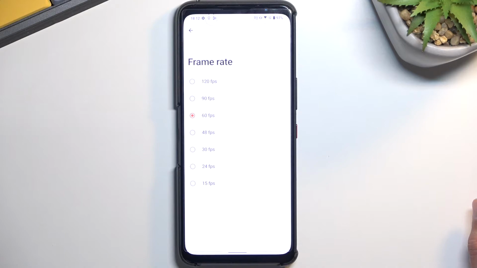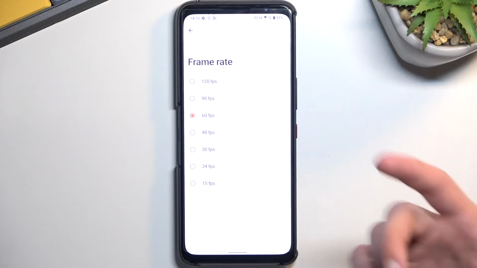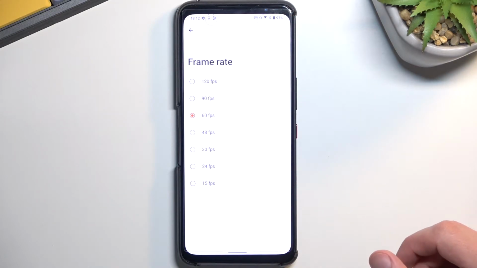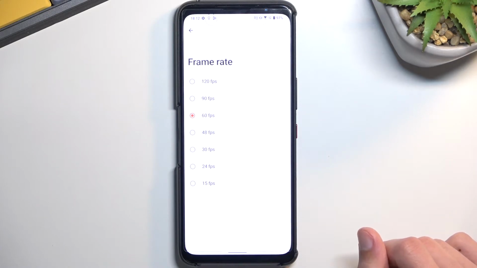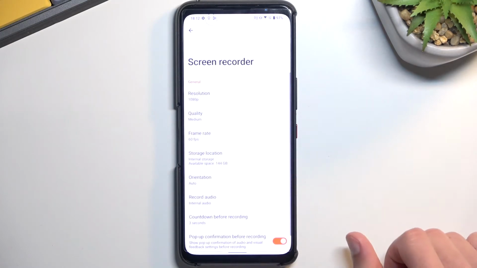It will ensure that your video is still relatively smooth, but it won't be taking as much space for no reason. Obviously, if you were going to be viewing whatever you recorded on this screen right here, this is 144 Hz, or no, even 160 I think. So 120 will look super nice, and obviously you will be able to utilize it to the fullest. But in other cases, there is really no need for it.